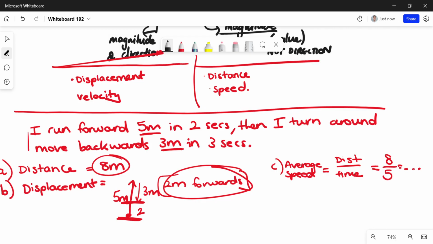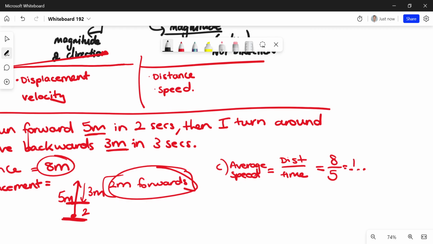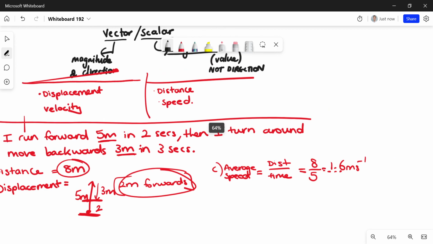and then I would get my answer for that, which would be 8 divided by 5. You can try and put that into a calculator, and once you have done that, you'll find an answer, and it will be in meters per second. So if I put 8 divided by 5 into my calculator, what I will get is an answer of 1.6. It's an average speed, so the unit there is meters per second, because it is literally meters per second. And I do not need to include any sort of direction for that, because again, it's a speed, which means it is a scalar and not a vector.